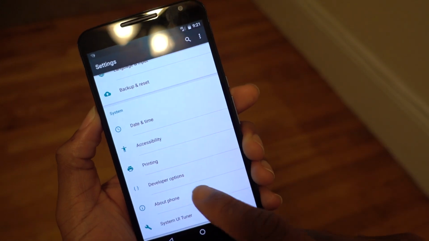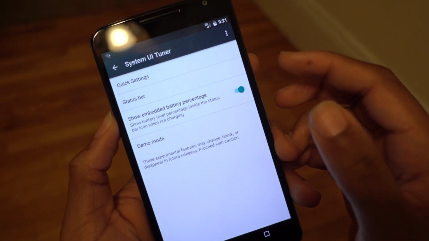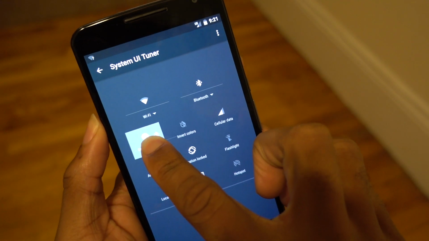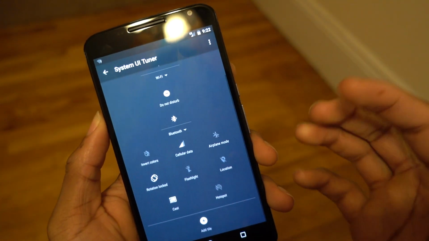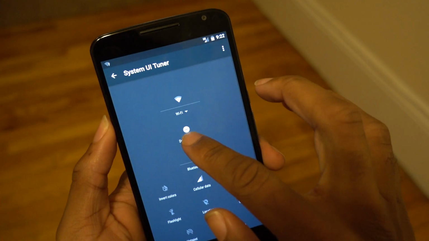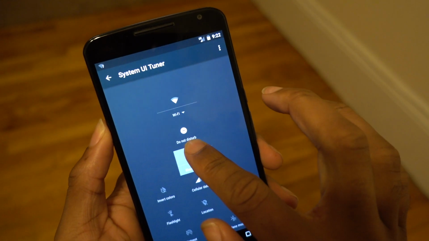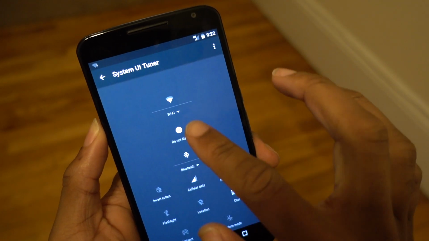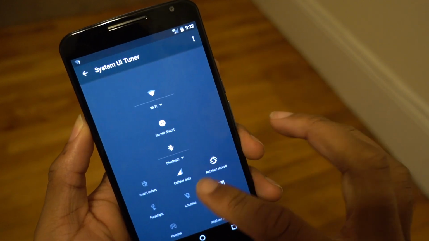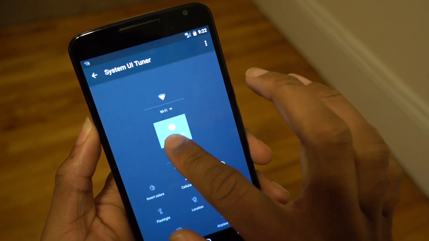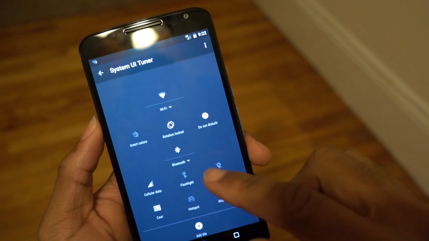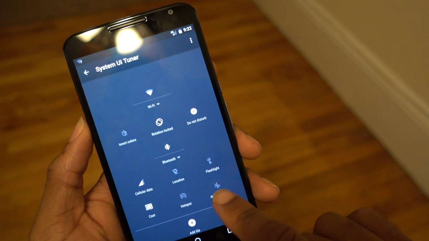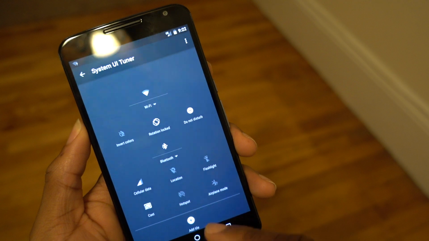So we're going to go into SystemUI Tuner here, and quick settings. Now in quick settings, you can move things around. If I want Bluetooth to be over here, I can move it. You can make it look however you want and mess with that. That's pretty cool. I don't want it to look like this, but anyway, I'll mess with it later. You can move things around however you want to, and that's dope. If you don't want something right there, you can remove it by bringing it down here, and you can add a tile.